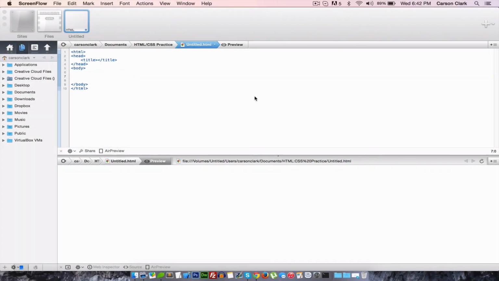Welcome back, guys. Today we're going to be taking a look at building a contact form in HTML5. We took a look at the form input element in last week's video, and we covered different kinds of input elements. And now we're going to actually put that together in a little contact form.